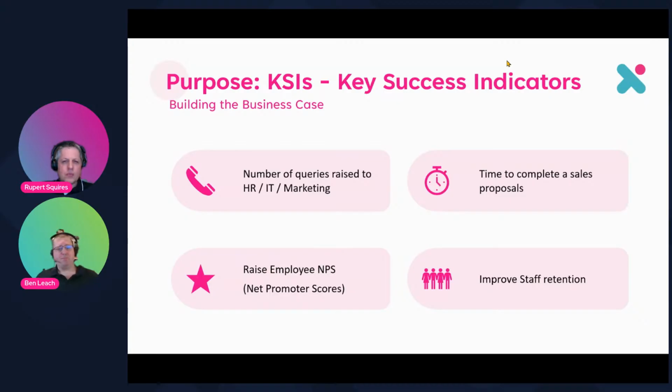On more of an engagement side of things, it could be looking at things like net promoter scores and capturing those on a regular basis. And ideally, you want to see that trend go up. And then finally, perhaps a bit more of a trailing indicator, it would be looking at things like staff retention rates. Can we see that there's been a drop-off in staff turnover as a result of people feeling that they're more connected to the organization that they belong to, for example?